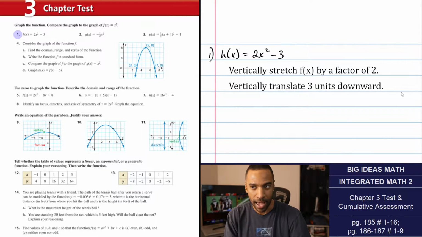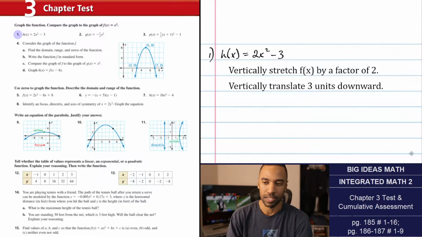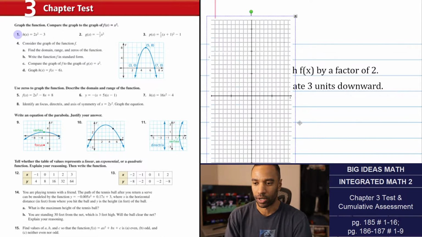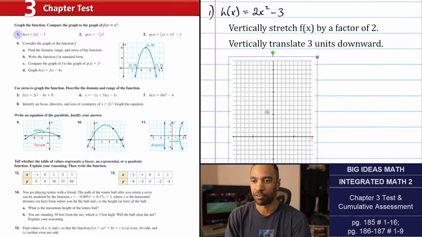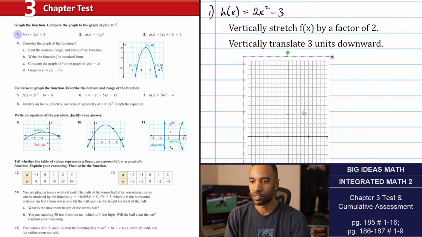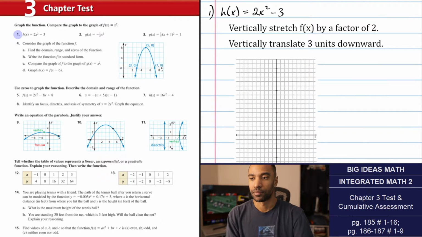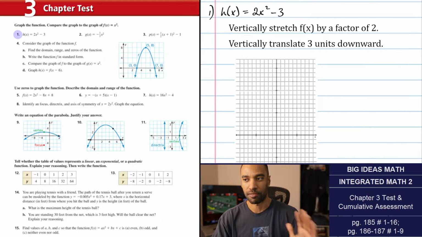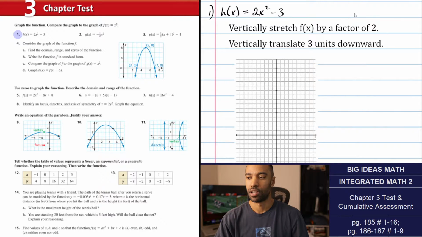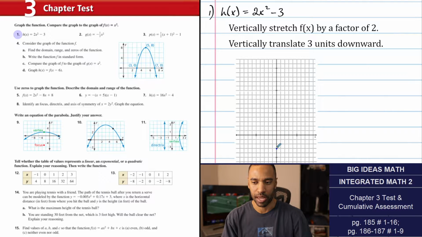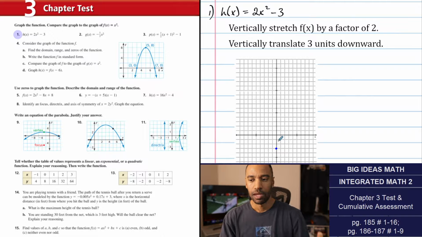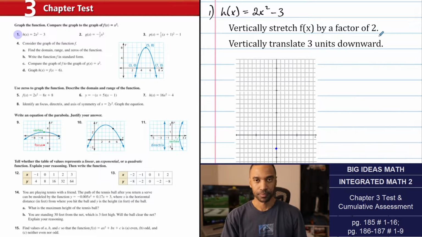So when I create this graph, I'm going to go ahead and use the tall graphs for these. I assume that those will probably be more appropriate for these parabolas. But when I graph this one here, what I'm going to do is start with the translation, because everything I do is in relation to my translation. What I mean by that is this. 3 units down will be my vertex compared to an f of x graph of just x squared at the origin. And now everything is going to be doubled.